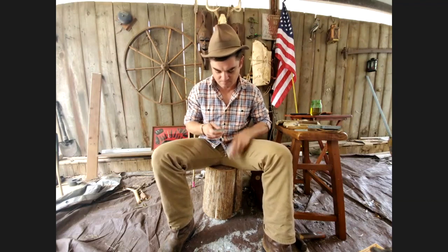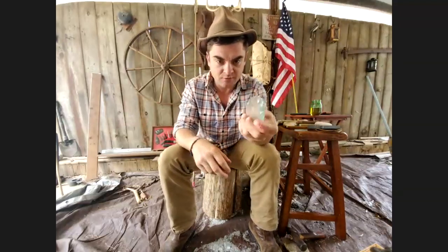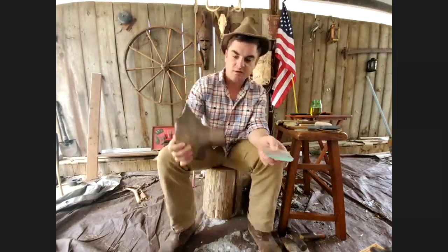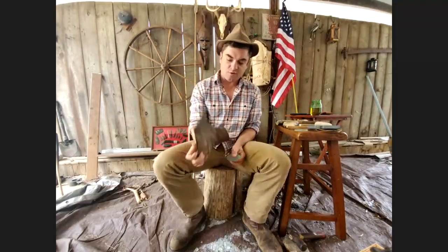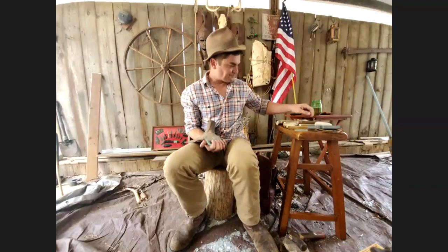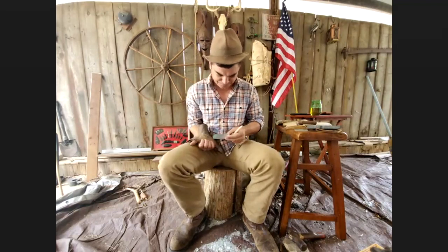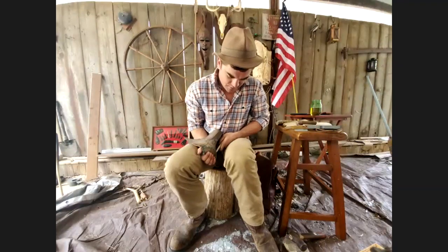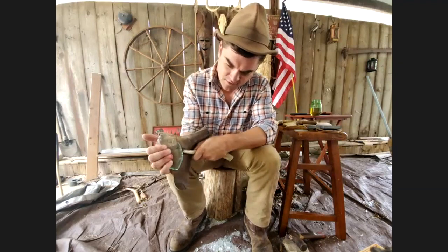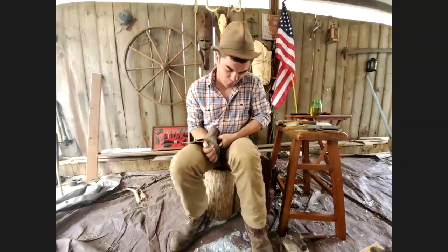Okay, so now I've got just a classic leaf-shaped blade. It'd be good for anything, but we're going to take it down, and I'm going to do that using an antler. The next thing you need is something to protect your hand. Here I'm recycling an old boot, and then I'm going to use a deer antler. This is just a piece of antler that I've sawn off a rack. This is called pressure flaking. I'm going to put the tip of the antler right on the edge, like that right there. Let it bite into the antler and apply pressure until that glass breaks.